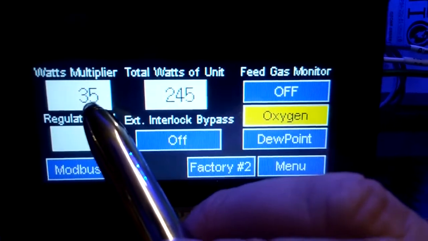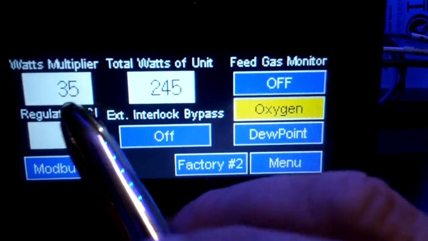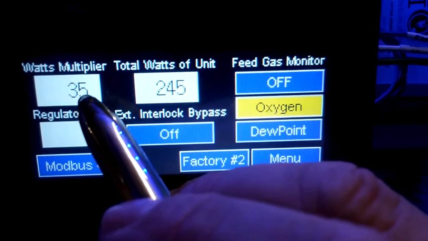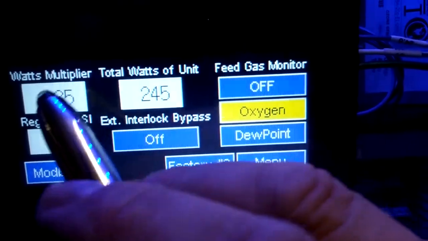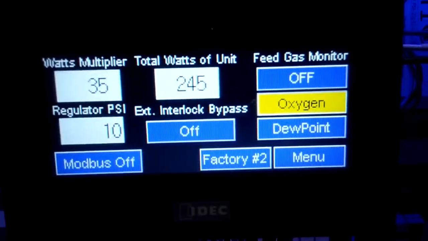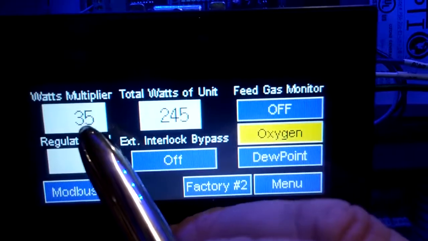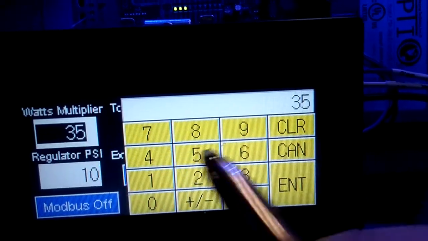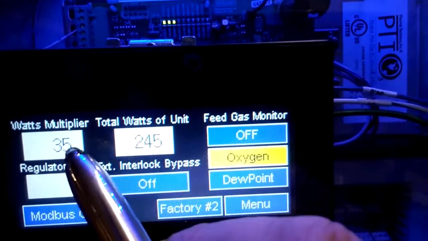For example, this one would have had a value of 3.5 volts, or just under that actually, and you only want to measure that at 100% power, so it's got to be at full power when you measure that. So this one may have been 3.4 volts DC, and then you would round up to the nearest, because you want to make sure that value is just slightly higher than you would actually see on the DC volts of that output. You drop the decimal so that that would equal 35. If it was 4.1, you would enter a value of 41, so on and so forth.